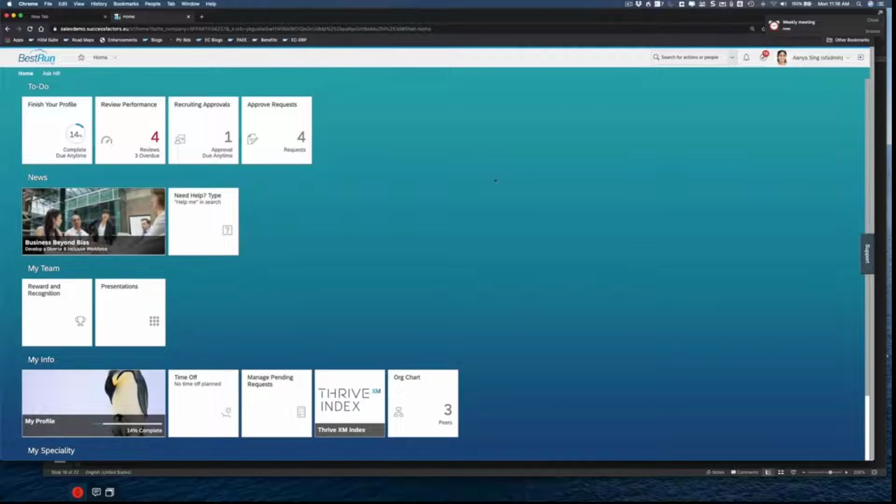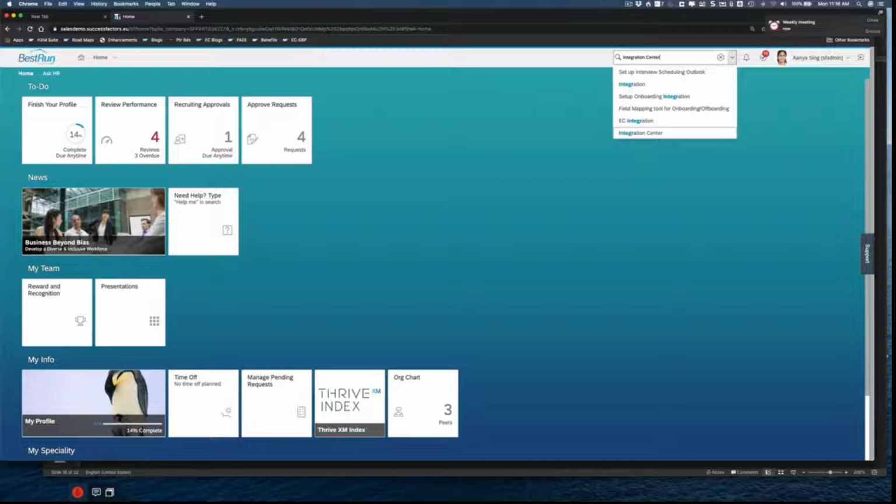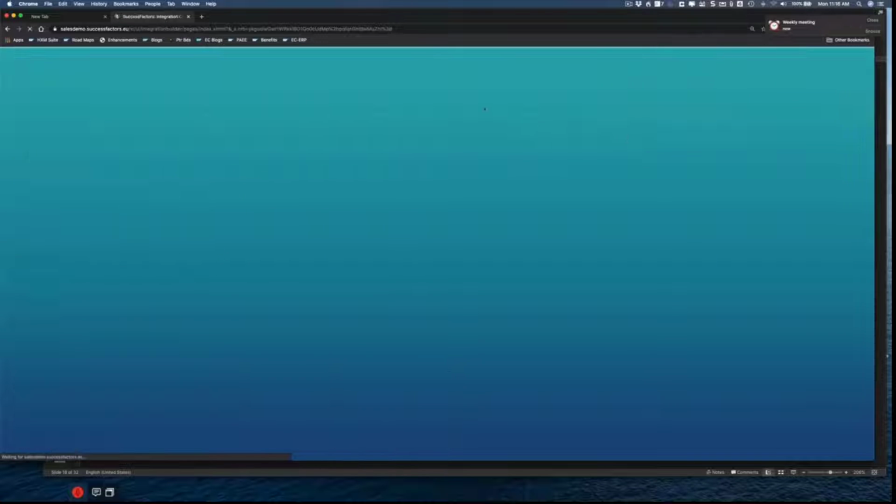We'll have additional videos where we're going to talk more about some of the other aspects of it, but today we're going to talk about how you can set up the starting entity, start grabbing a bunch of fields and seeing the output right away. So all right, the first thing we're going to do is go into Integration Center. I just type in integration. That takes me to Integration Center.